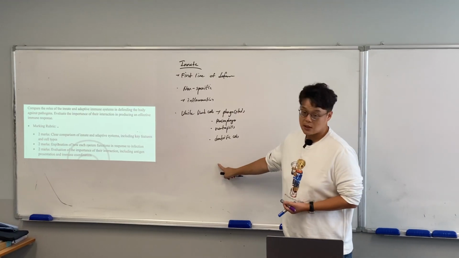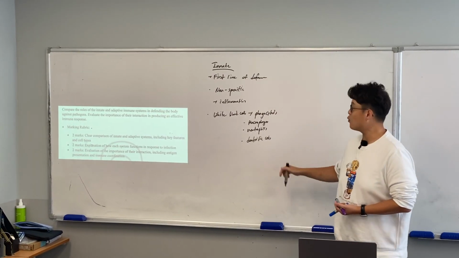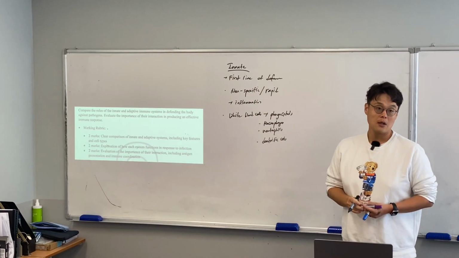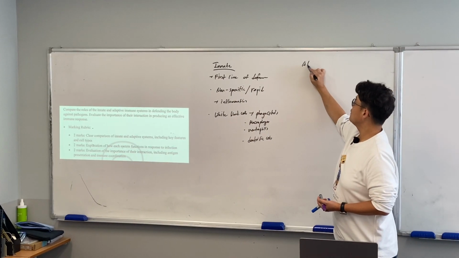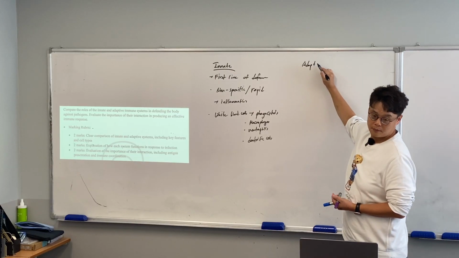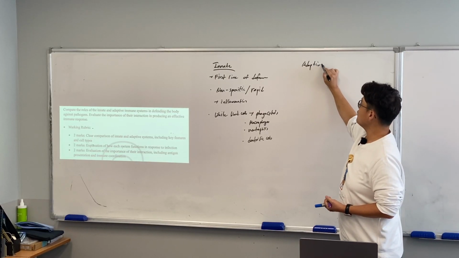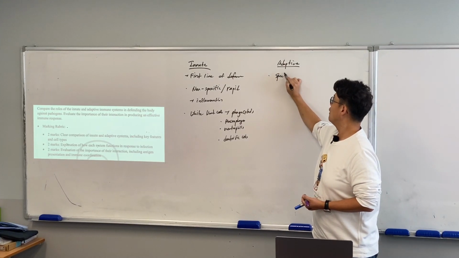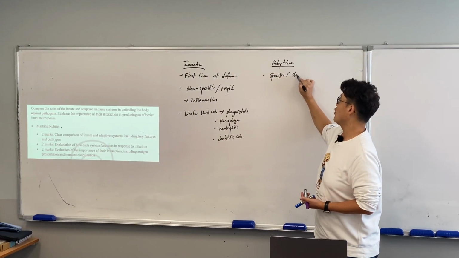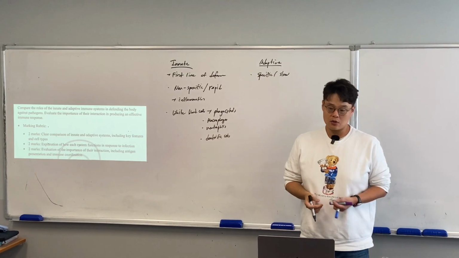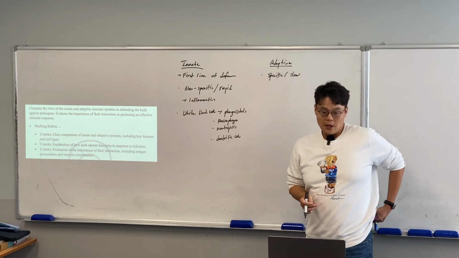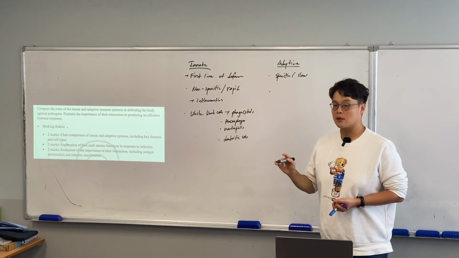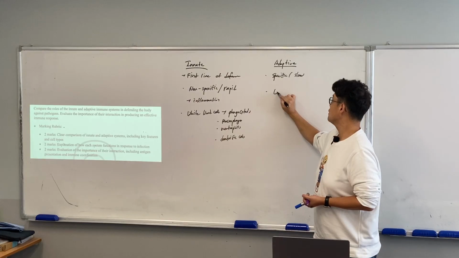All right, so that's the innate immune system, and as I said, it is first and non-specific. I forgot to add that it is rapid as well. Okay, adaptive. The adaptive immune system is very specific, but kind of slow. It takes days to activate. And it's very specific as well, and this includes cells like the lymphocytes.